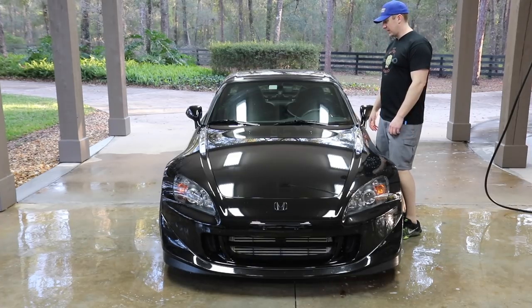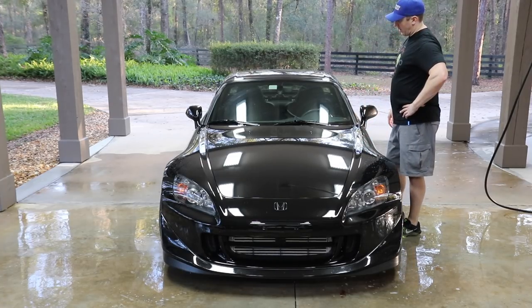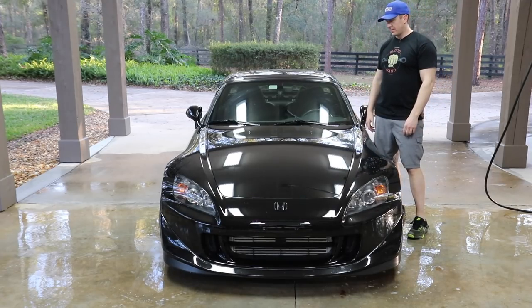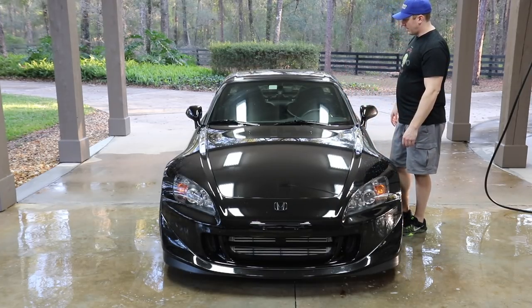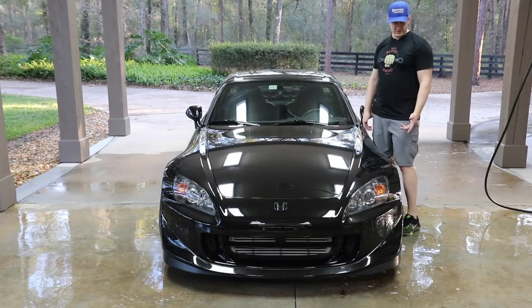I was down getting the wheels, tires, and brakes done. It was dirty when I took it there, I drove it in the rain half a dozen times. When you're under the lights here — 6500K and this 1080p camera — it's just not picking up the dirt like you can in person. Say whatever you want, but the car is dirty. It's really dirty. It needs to be cleaned.